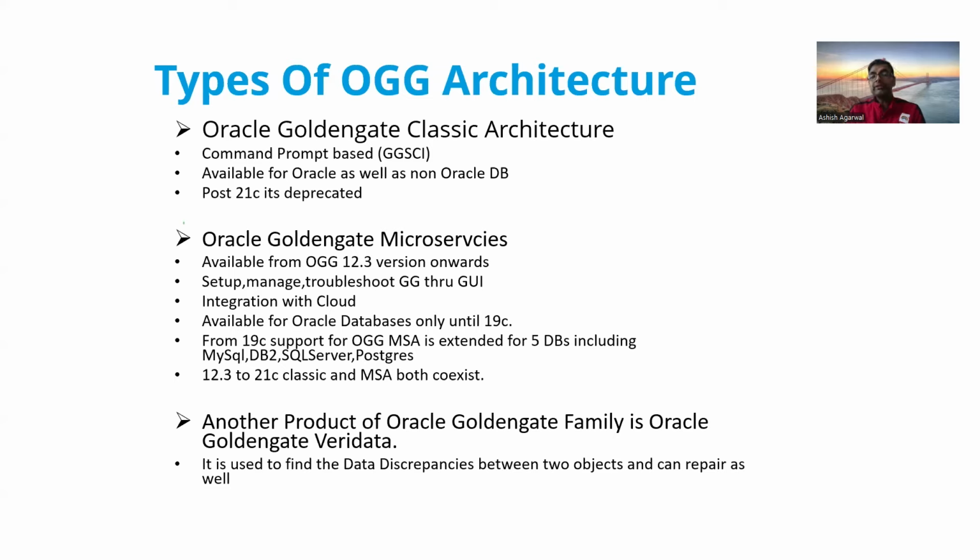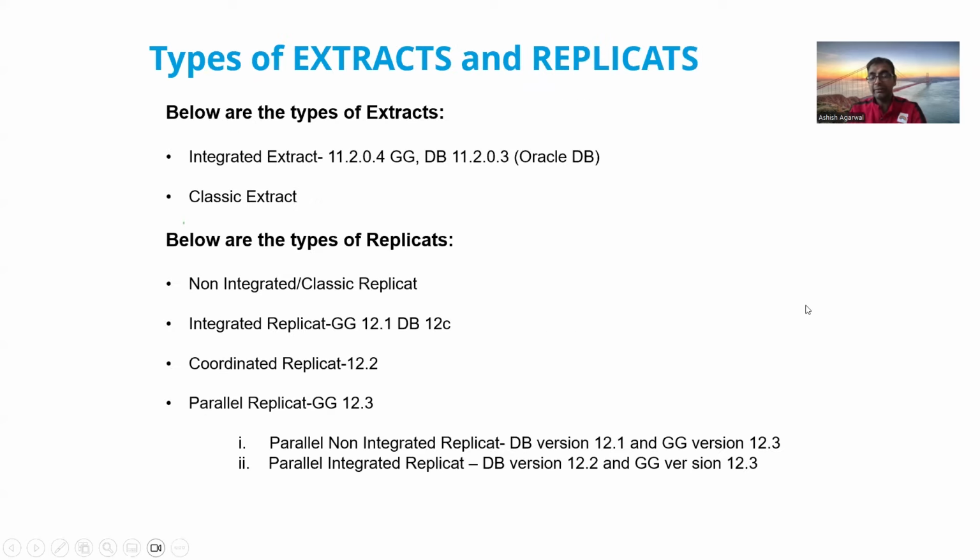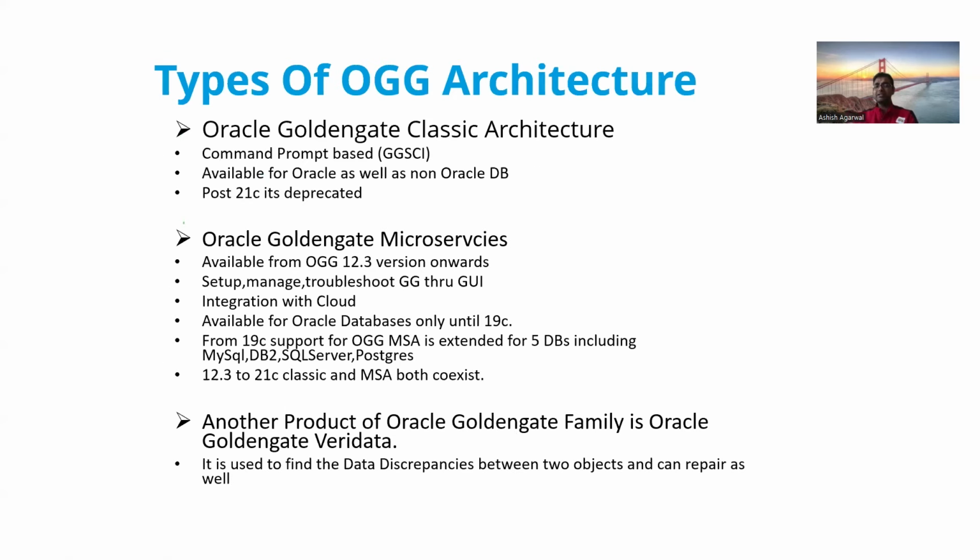Okay, so the Oracle GoldenGate family contains classic architecture, microservices, as well as Veridata. Now, one question which I want to ask is, with the introduction of microservices, does integrated no longer exist? This is a question which I receive from many people. Do you have the same question? What do you think? Type in the chat or comment section.